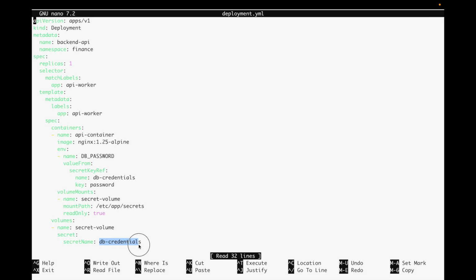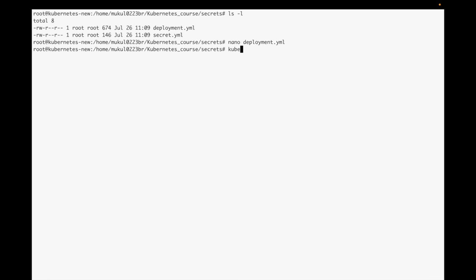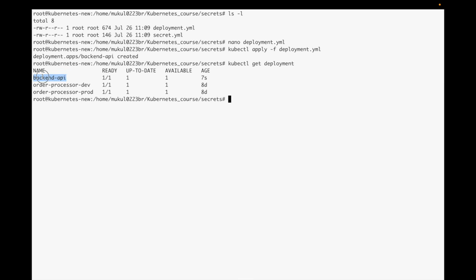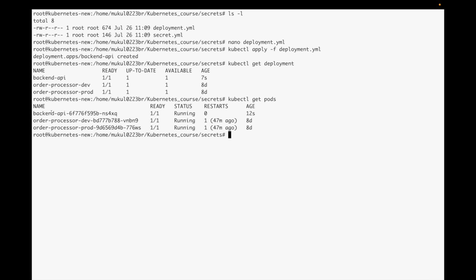Now let's go ahead and apply this. We'll say kubectl apply -f deployment.yaml, and this will create the containers for me. kubectl get deployment, here's my deployment, and kubectl get pods, and here is the pod that we have.